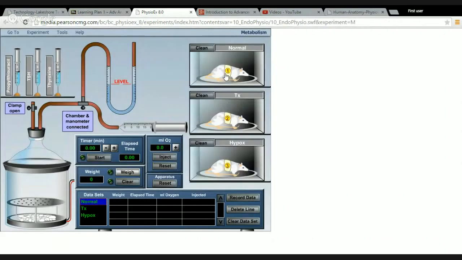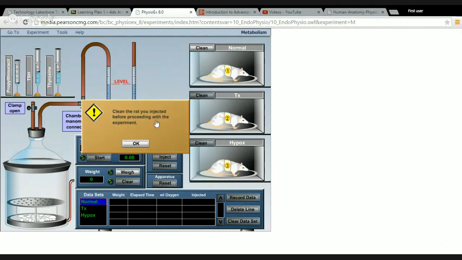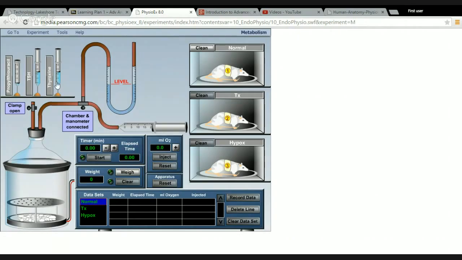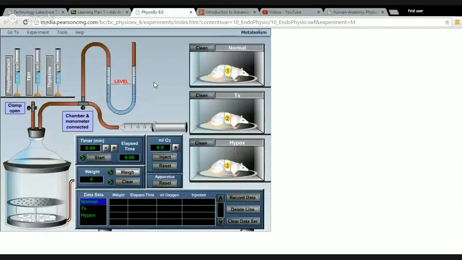See, and then you can play with the rats, you can move around. But if you start coming in here and start clicking around like you don't know what you're doing, then you're getting confused. Now I just injected the rat. Oh, okay. See, it's telling me to do this stuff. So you don't want to do that. You want to make sure that you follow the instructions, so you don't have to do rework. All right. So follow it step by step.